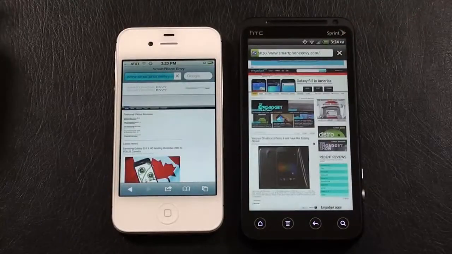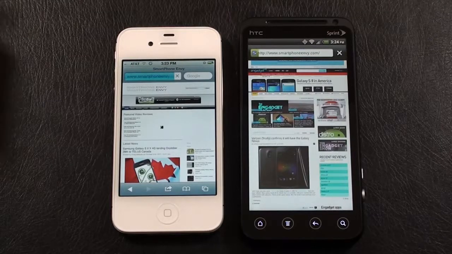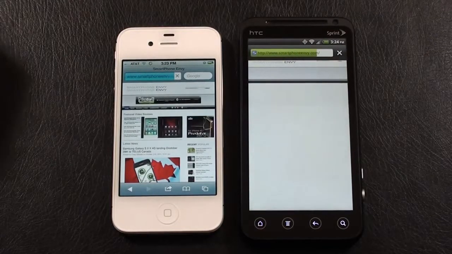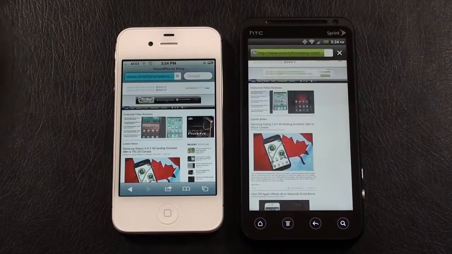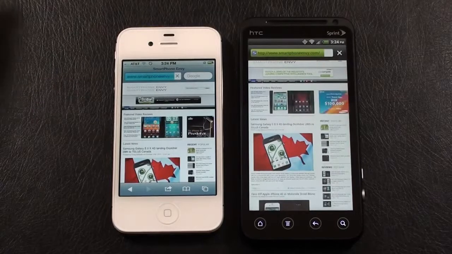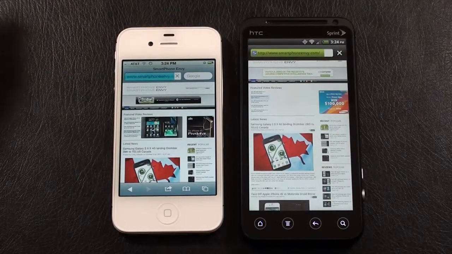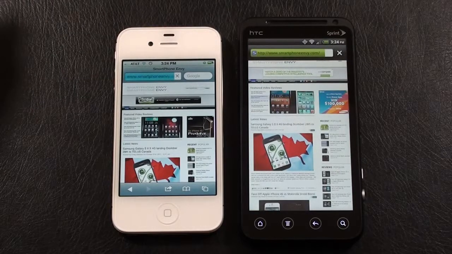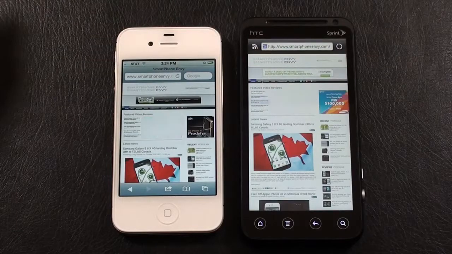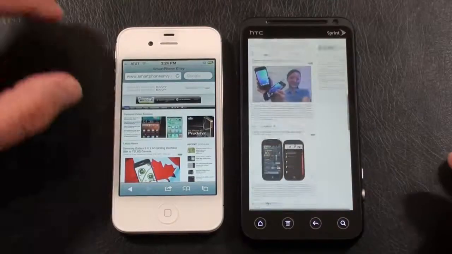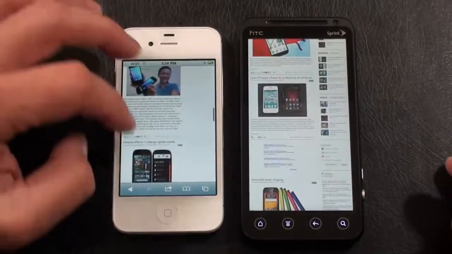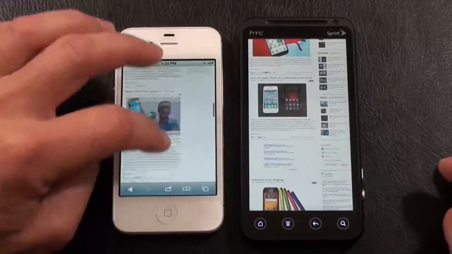And it looks like it's going to be the iPhone 4S by a lance. Oh, here comes the EVO 3D. iPhone 4S looks like it's just about done, well ahead of the, oh, here it comes, EVO 3D. Who's going to take it? Looks like, wow, I think it was the EVO 3D, but if it was, it wasn't by a heck of a lot. That was very close. Again, I've got both the displays set to default brightness.